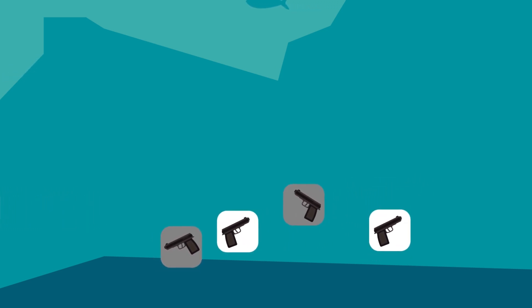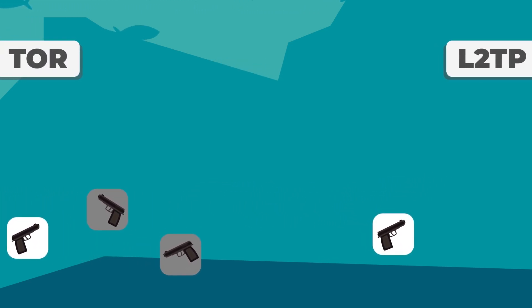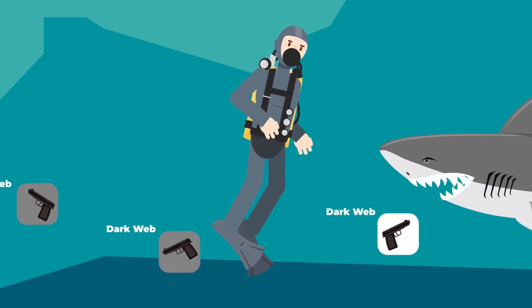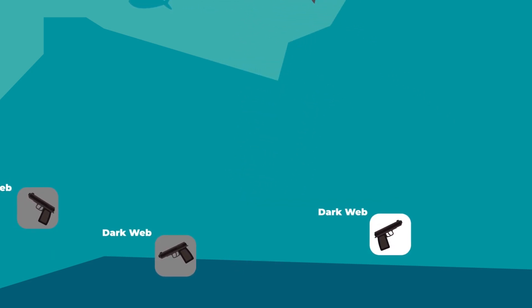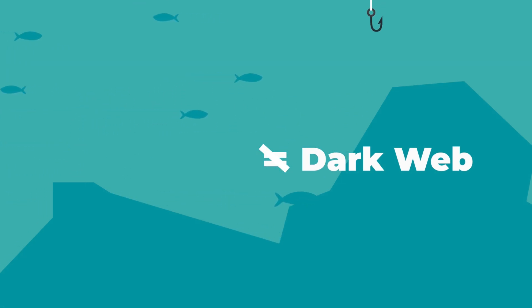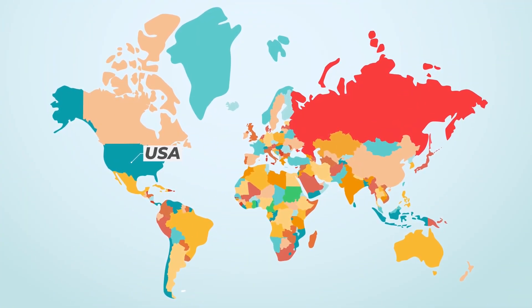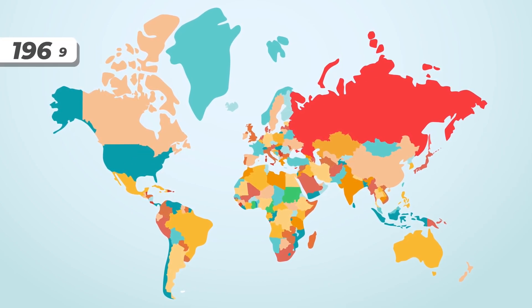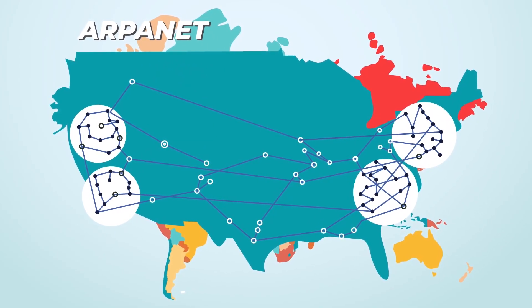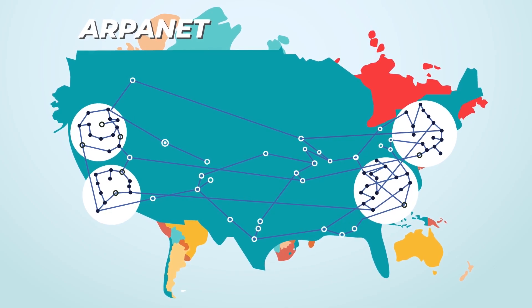The term dark web refers to a combination of several different technologies, including Tor, L2TP, and others. It's the dark corner of the World Wide Web where any user can go to find things that can't be asked for in the ordinary world. Most people use the terms deep web and dark web interchangeably, but that's not quite accurate. The deep web consists of non-indexed pages invisible to search engines, while the dark web purposefully tries to stay in the shadows. It should be noted that the dark web predates the internet itself — the term came about in 1969, in reference to computers in the U.S. Department of Defense's ARPANET network. Dark nets were programmed to receive messages, but their addresses were unlisted and they didn't respond to external requests.